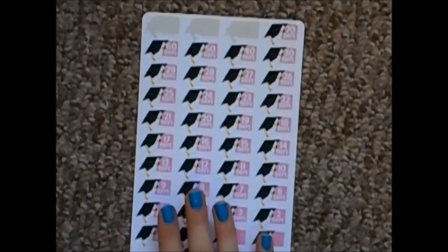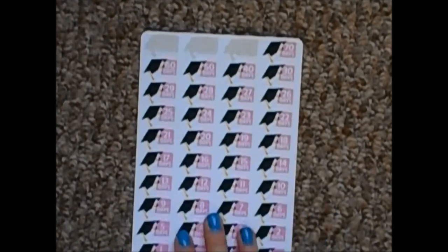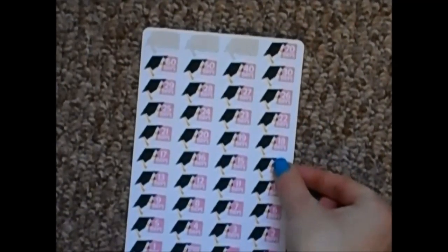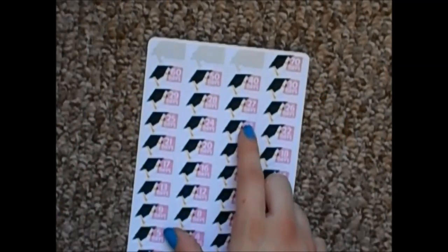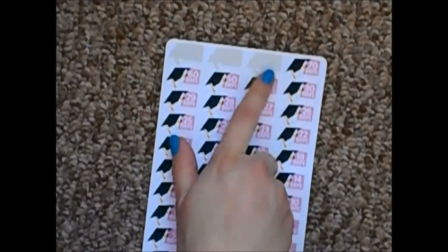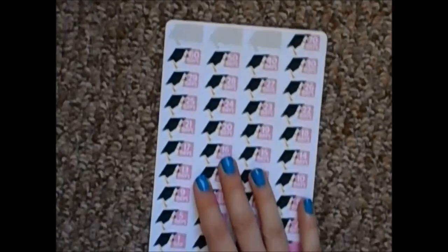This is the sheet I have been using — it's a graduation countdown. On February 24th, I actually wrote my last exam of my whole degree. It's been five years in the making and I'm so happy yet sad that it's over. I'm waiting to hear back if I've met all my requirements for graduating, since I didn't follow my program exactly as laid out. Because I was older than a lot of people in my class, I took longer to do the degree — I have a kid and all that. I've already been using the 190 and 80 days to graduation countdown stickers in my planner because I'm just so excited.